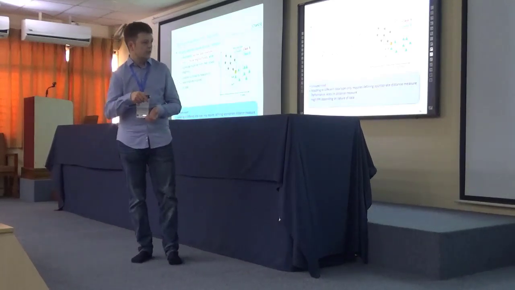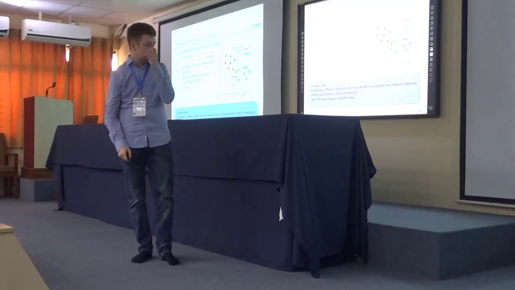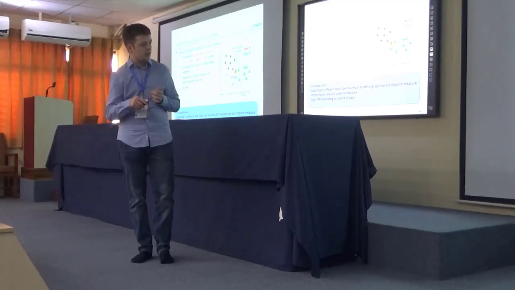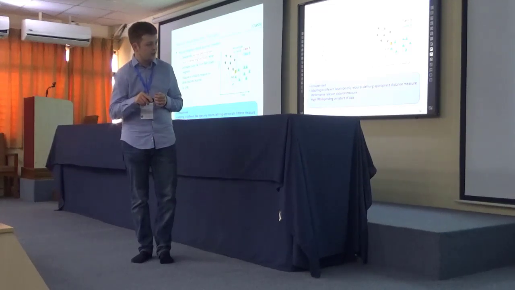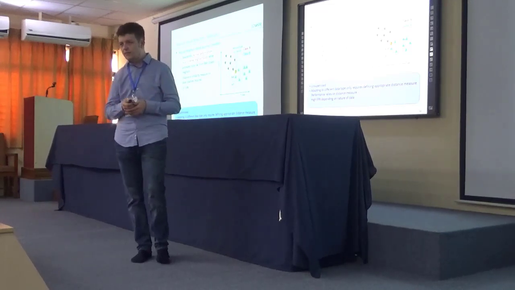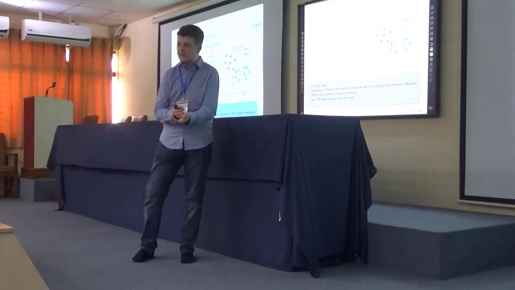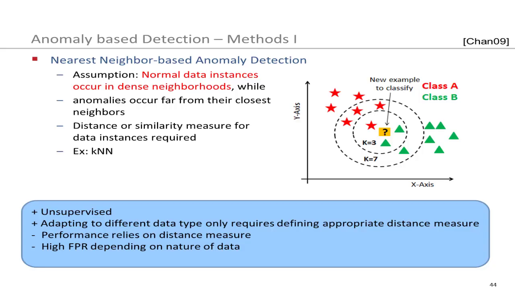If you have a new example that you want to classify, and your k-nearest neighbors algorithm selected this cluster, then you would of course assign it to a cluster. But in this example, it's very hard to decide which cluster it should belong to, because the distance here is very similar. This is the problem that I talked about earlier. It's very hard to either assign it to a cluster at all, or say whether it is anomalous or not, or if you know it is definitely normal, which cluster it belongs to.